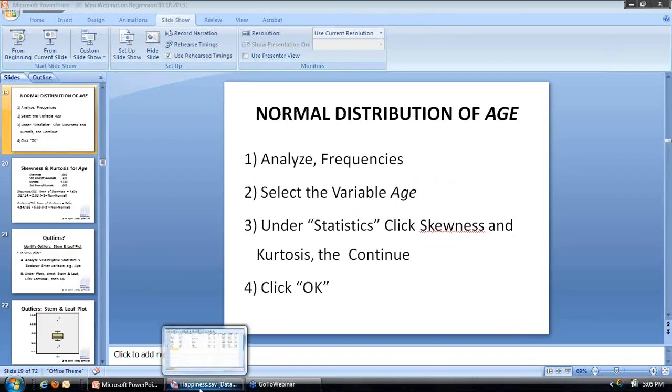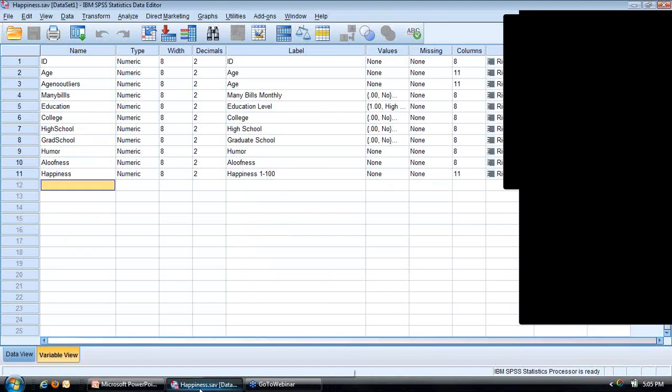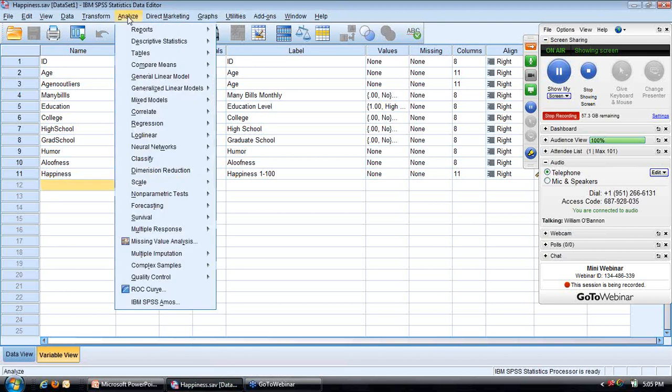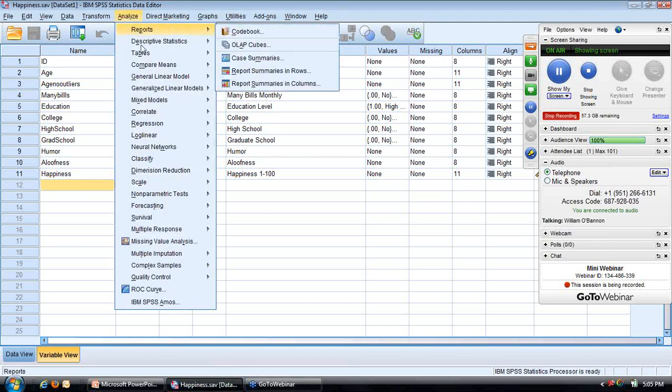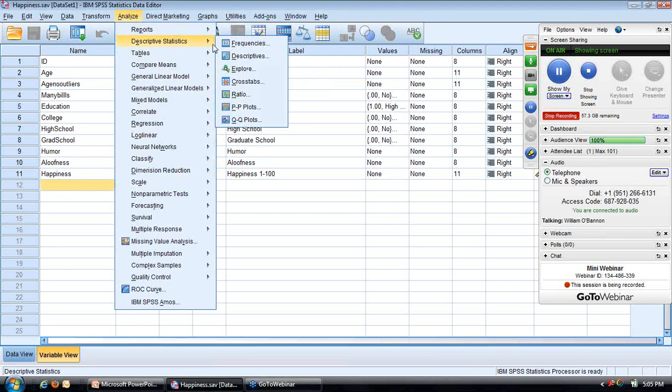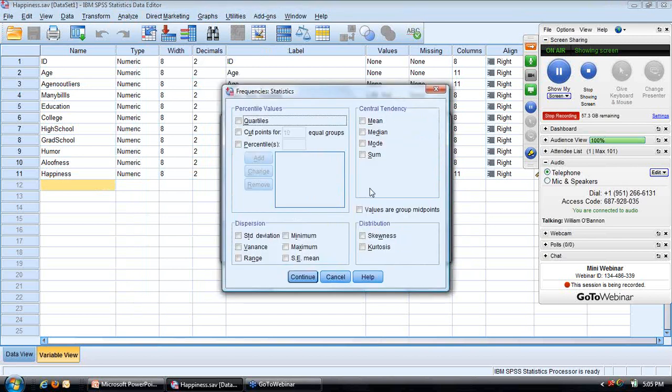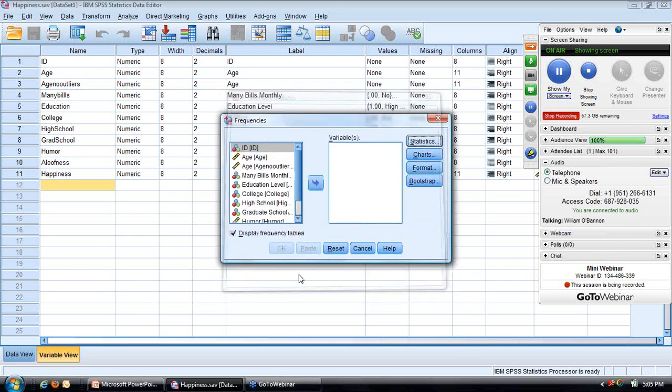SPSS. All right, so here we have our SPSS database. And we go to Analyze and Descriptive, and this is all on the slide, Descriptive Statistics and Frequencies. And under Statistics, well, we want to click Skewness and Kurtosis and Continue.